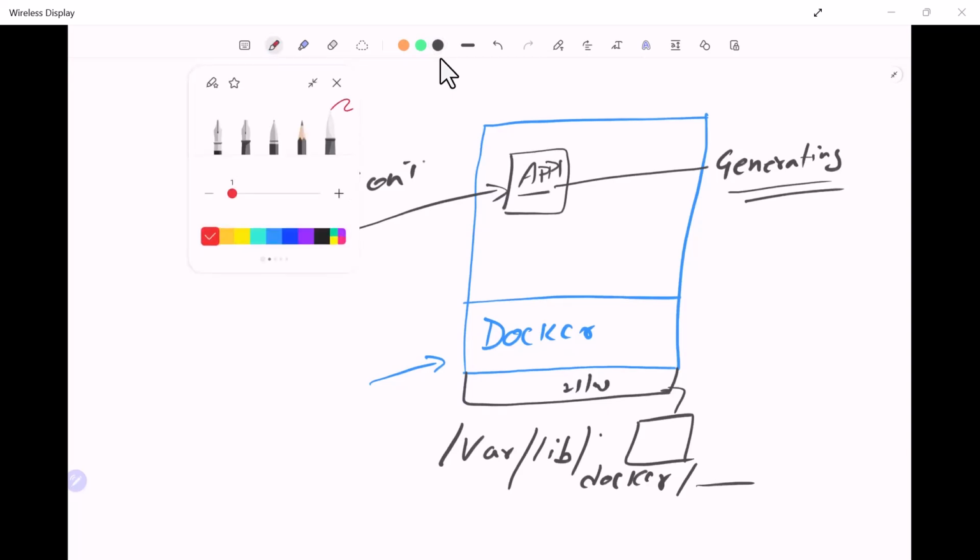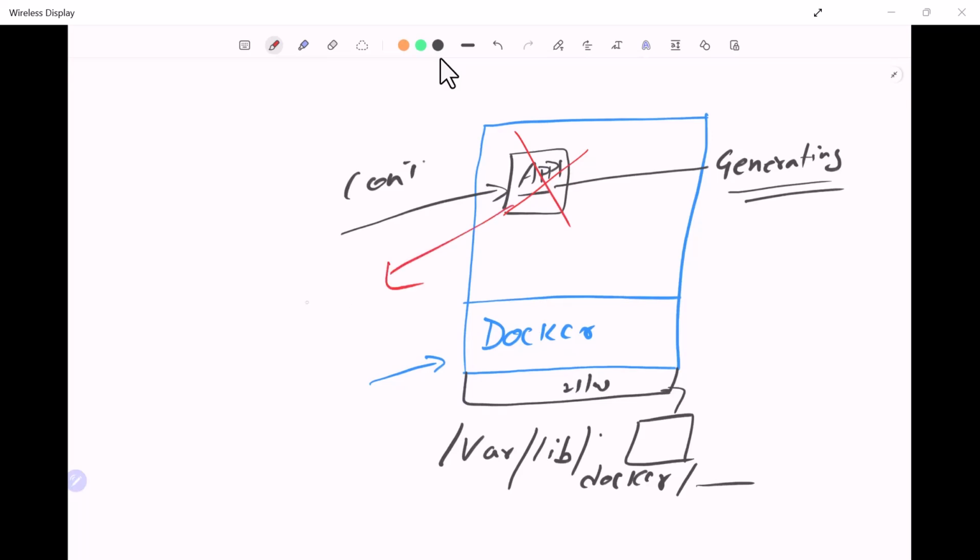But let's say this container went down. Now, will I be able to access this data? I will not be able to access this data if the container is down. Or let's say the container restarted.